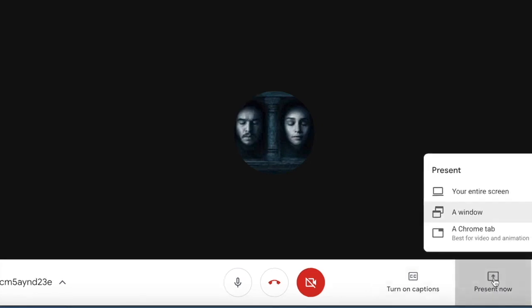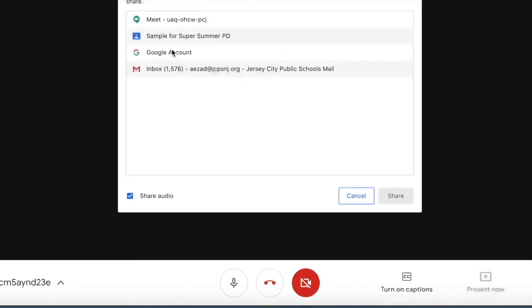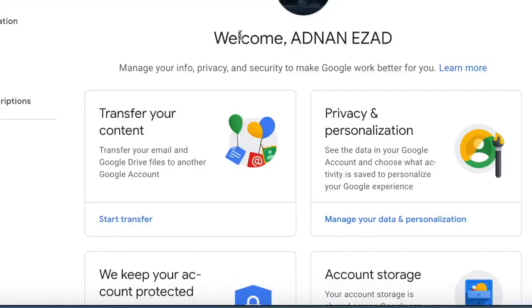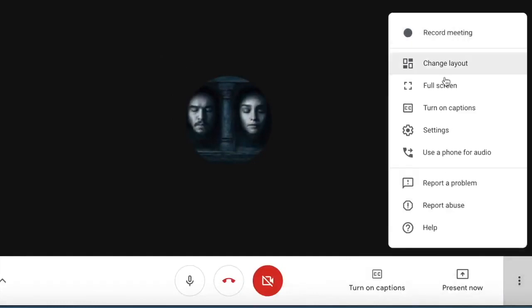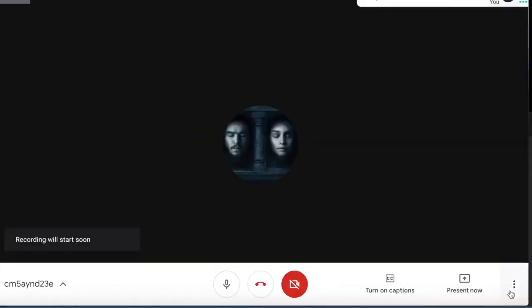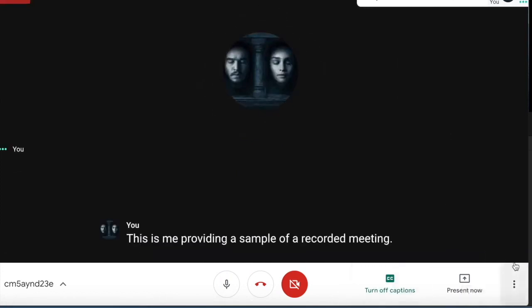As a presenter, you have the option of entering present mode, where you can share either your entire computer screen or a particular window or tab you might have open. If you opt for the latter two options, this pop-up window will appear with a list of your open tabs or windows, and you can select which one you want your participants to see. You can also provide captions for what is being spoken during the meeting. There is a bit of a delay, and I did not record the audio, but you see the captions appearing to denote what I spoke.